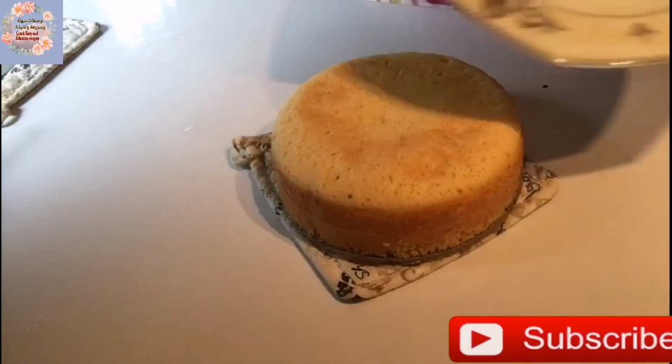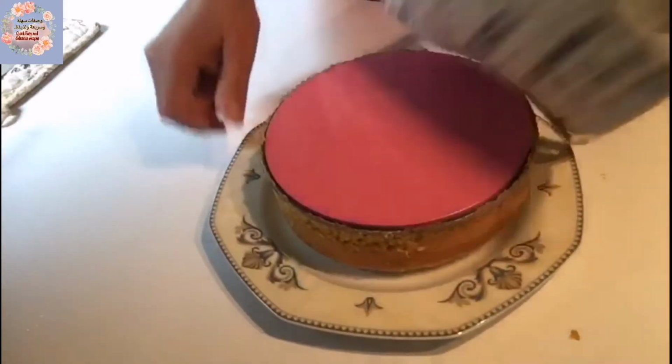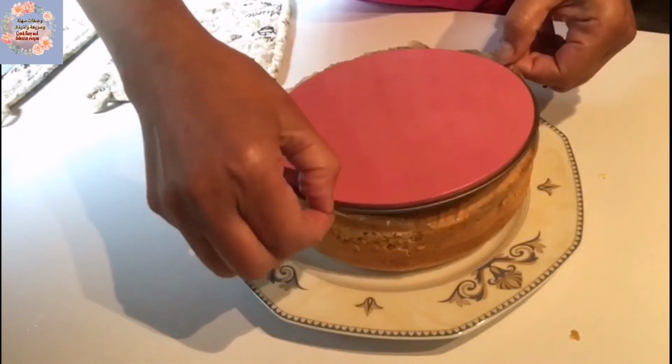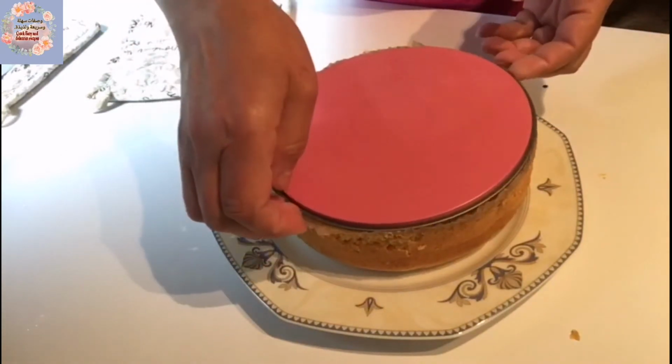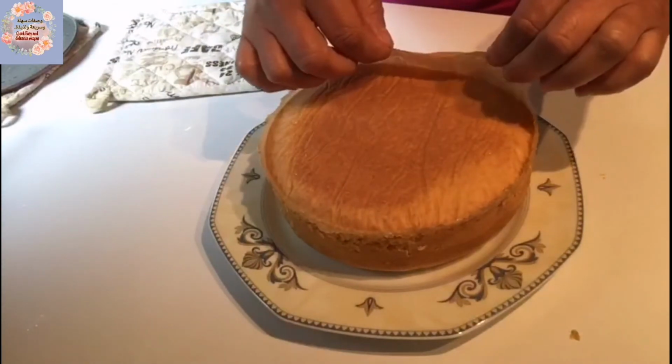So I have a plate. I'm putting it right on top. And I'm going to flip it. Because I need to take this out. The paper, this one first. And the parchment paper.